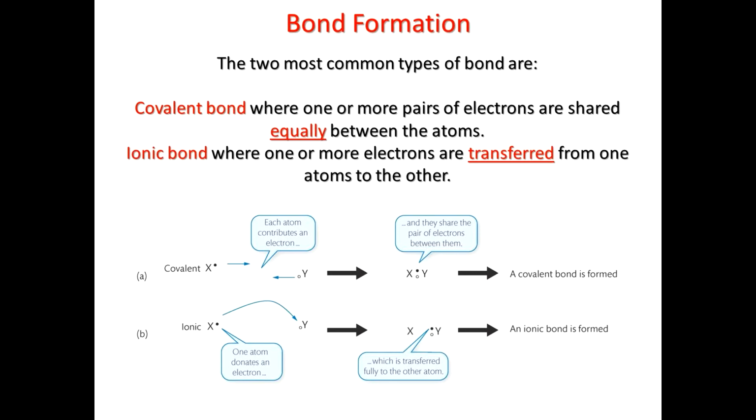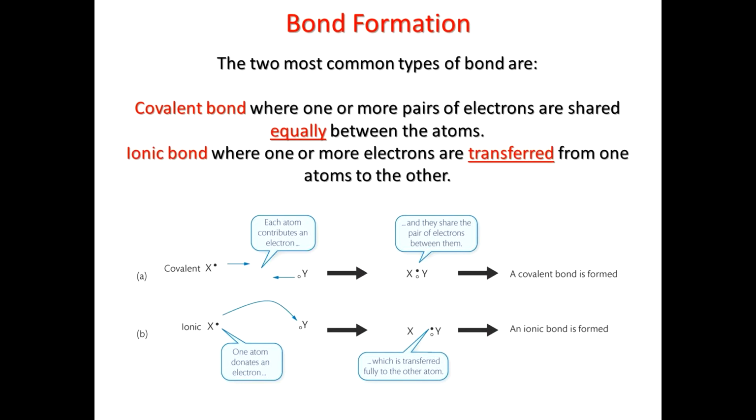So this diagram at the bottom here shows you. So example A is a covalent interaction. So this X species here is interacting with Y. The dot is just an electron, as is this open dot here. They're coming towards each other, and lo and behold, they're forming a bond because they've got 2 electrons there. Okay, they're sharing those 2 electrons, and therefore they can fill that orbital essentially, and you've got a nice equal sharing, which means it's a covalent bond. A covalent bond has been formed. Ionic.